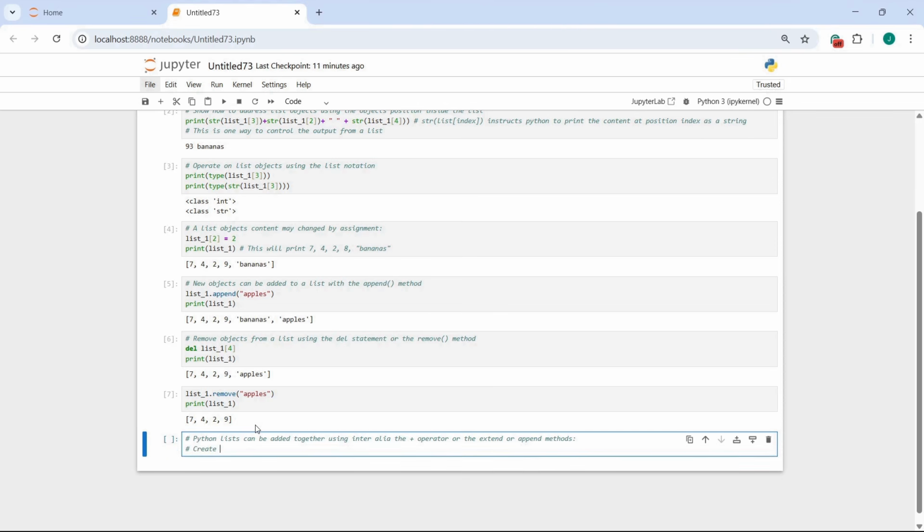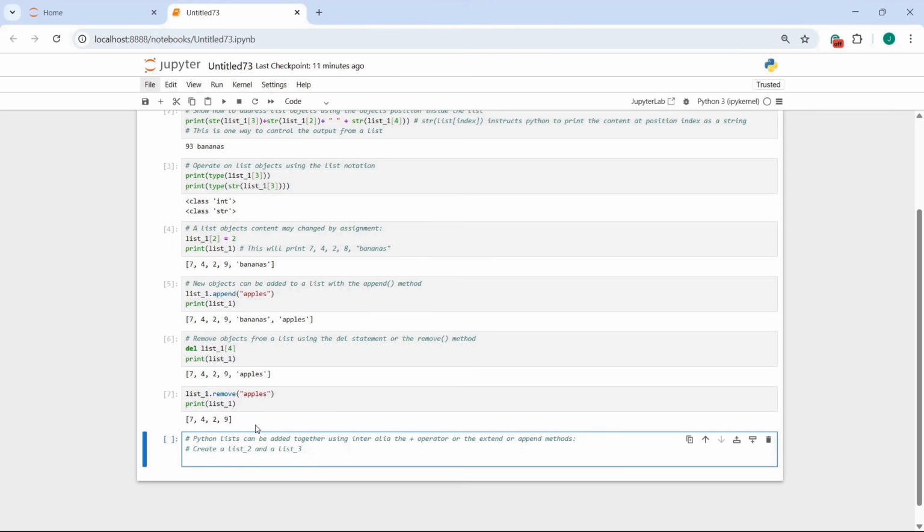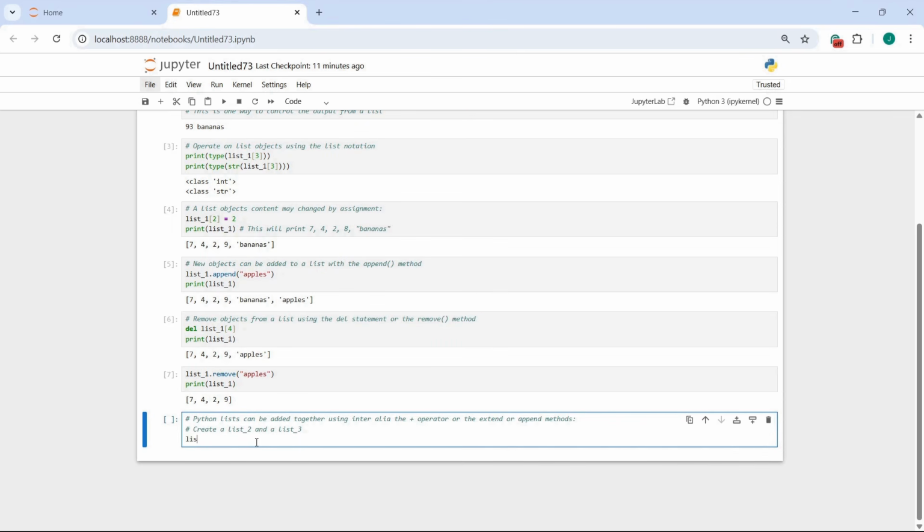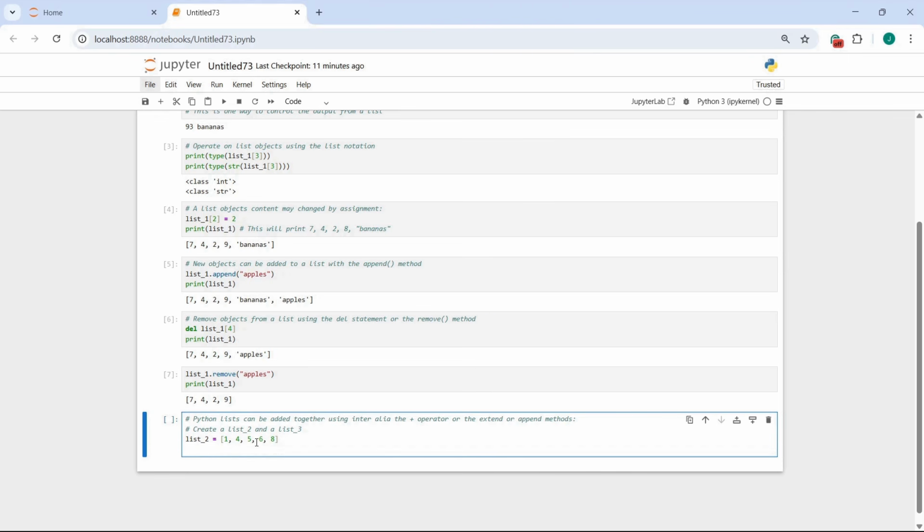So now we will create a list 2 and a list 3. So we type list 2 equals 1, 4, 5, 6, and 8. And we can create list 3 as list 1 plus list 2.